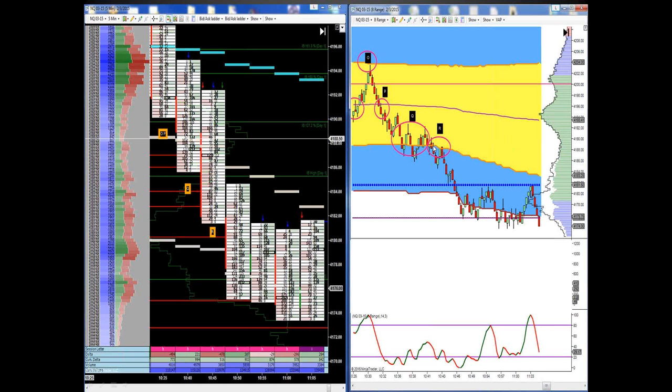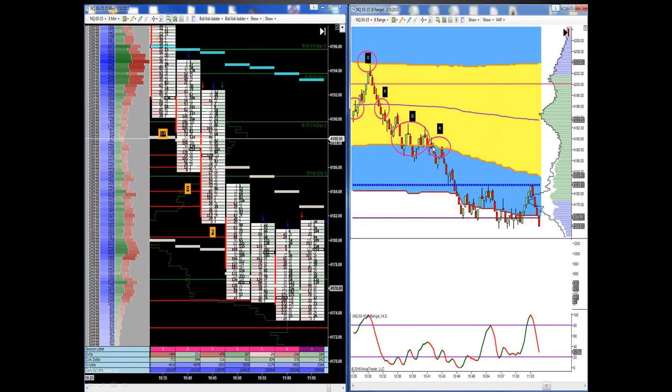Then once it breaks through here again at R, that I've got marked R right here, we've got negative delta. So we could go ahead and short that. Like I said, you could take it right as it's breaking or wait for the retest, and as long as you've got negative delta, you could go ahead and take it. So it just depends on how aggressive you want to be.